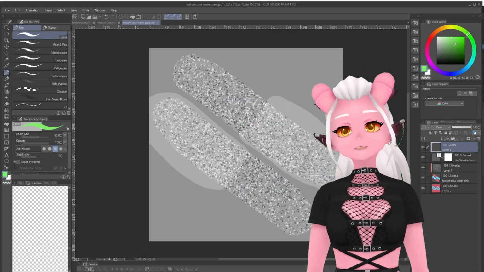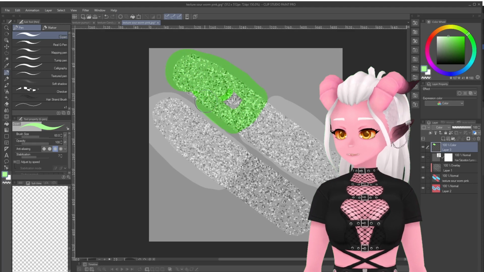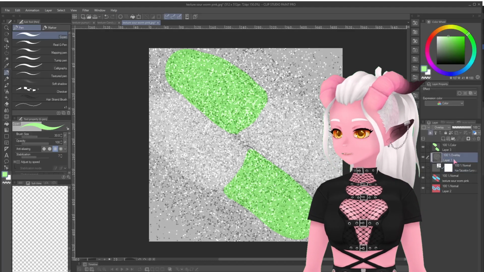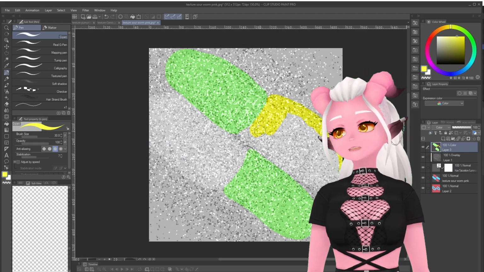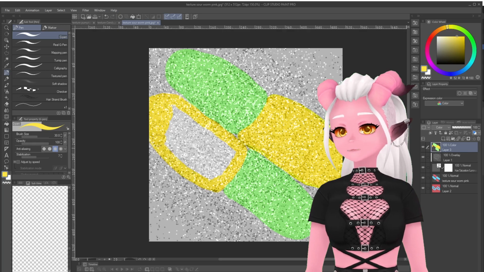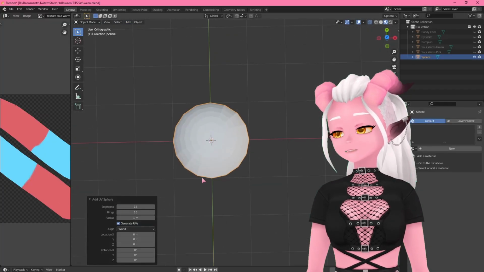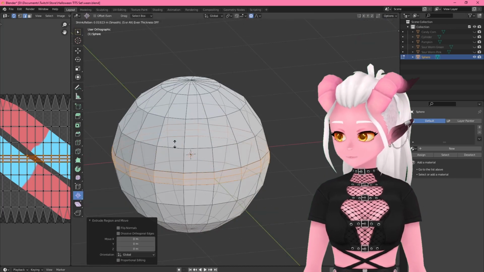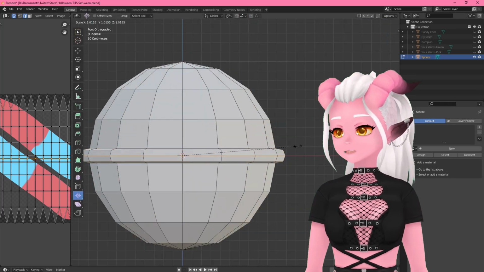Can't forget to add in the outline. Then I decided to make another colour variation. There's also like a red and yellow or an orange colour, I can't really remember, and I'm talking about the real life sourworms in this case. But I didn't want two red colours because I've already got the pinky red and the blue, so I just did a yellow and a green one and then just left it as those two. Next up is a lollipop.